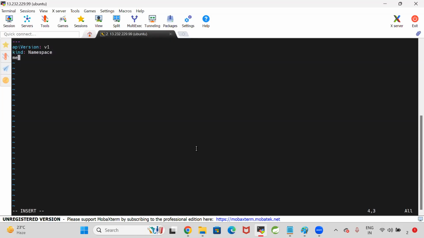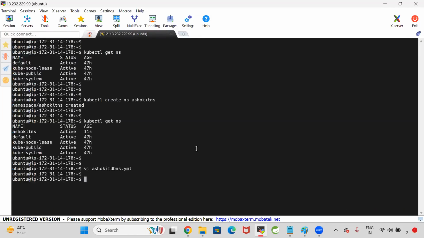Kind is Namespace, metadata. Under metadata, we are going to specify the name. Under metadata, name: I want to create Ashok IT DB namespace. That's it. So this is my manifest YML to create a namespace.